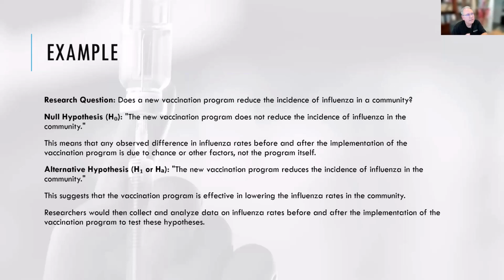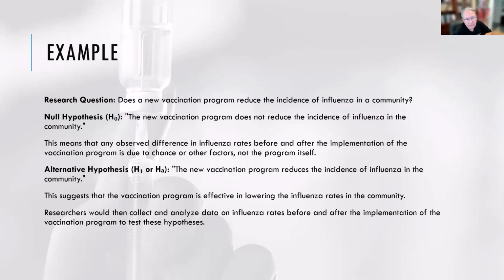So if you're doing a study on a drug to lower blood pressure, again, you're testing that against the null that this drug has no effect on blood pressure. And then you test it, and if the drug is effective, you'll reject that null hypothesis and accept the alternative. But you can't do the reverse. You can't test the alternative. And so anyway, that's the importance of the null.